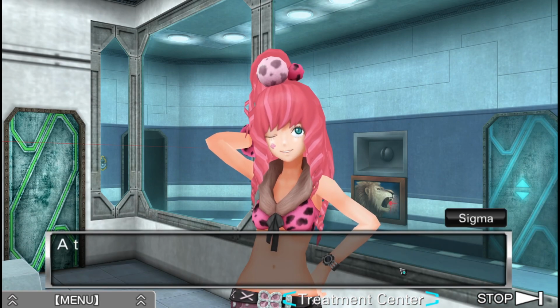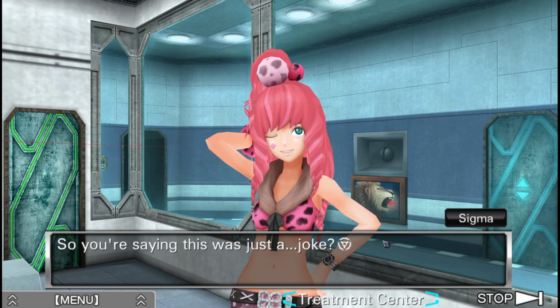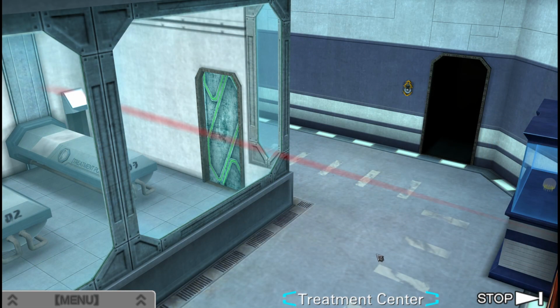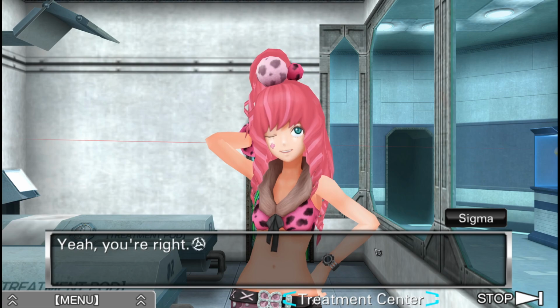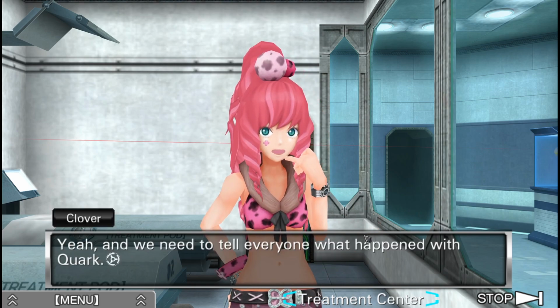Could it all be a trick? A trick. All of these records are fake. Zero Senior just set it up to mess with us. So you're saying this was just a joke? Well, I can't say for sure, but it seems possible, right? No, it doesn't make sense. What doesn't make sense? Well, let's ask somebody else. Maybe they can think of something. Yeah, you're right. If the gates have opened, we need to be heading back to the warehouse anyway. Yeah, and we need to tell everyone what happened with Quark.